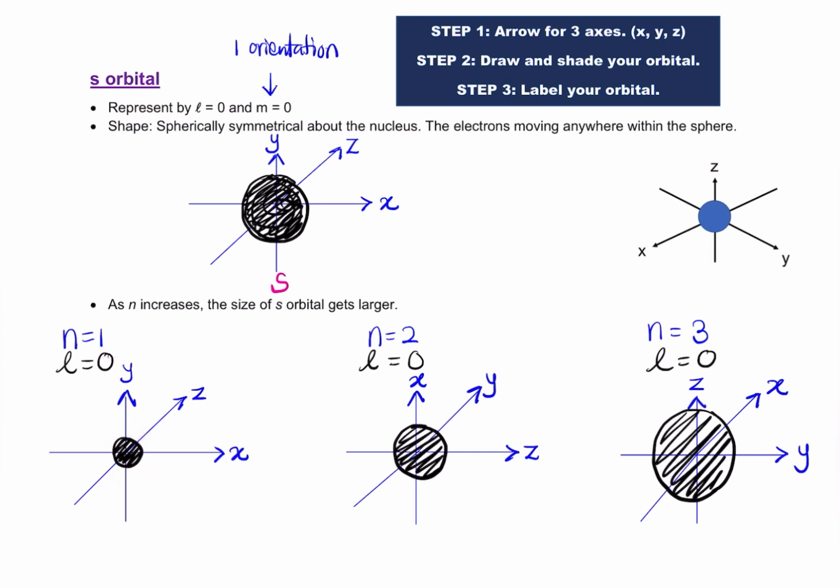For this drawing, I have n equals 1 and L equals 0 shows an s orbital, so my orbital designation for this one is 1s. Next, for the second drawing, I have n equals 2, so the orbital designation is 2s. And last but not least, we have 3s. So this is how you label your orbital shape once you draw it, specifically with the number for the principal quantum number, the n value. So you have to see whether the question is specific about the energy level or not. If it's general like this one, you just label S. But if the question gives you a specific energy level, you have to put the number in front of your orbital label.